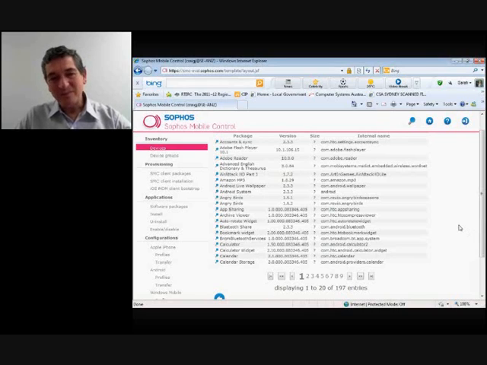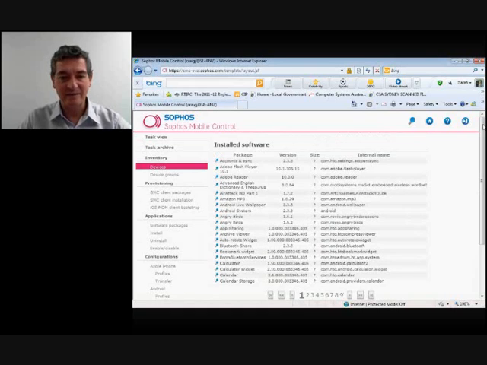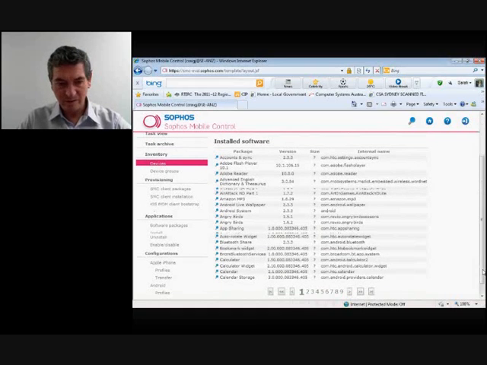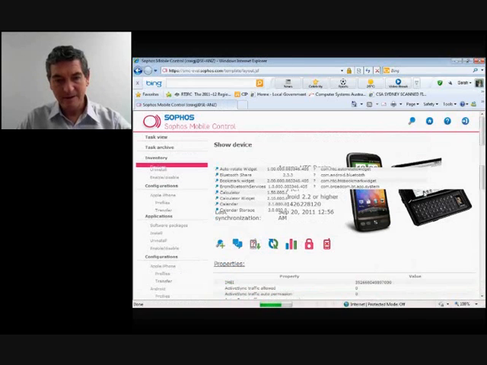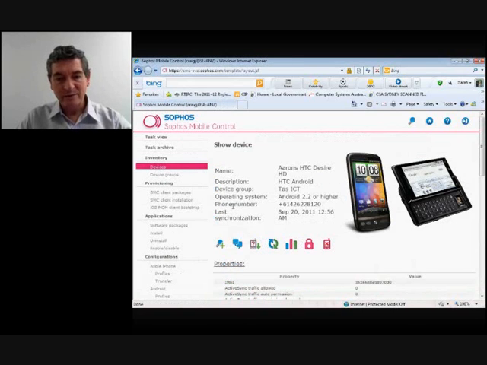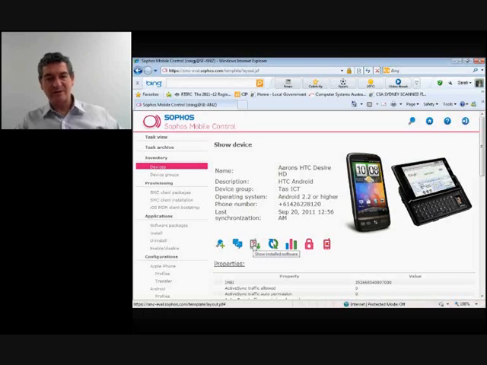So we have all these applications. I won't run through the 9 screens worth of applications, but you can see exactly what's running on this device at this time. So if I go back from there, that was showing the application, so the installed software. This is the refresh. As I said before, this one will cause the device to resynchronize with the server.